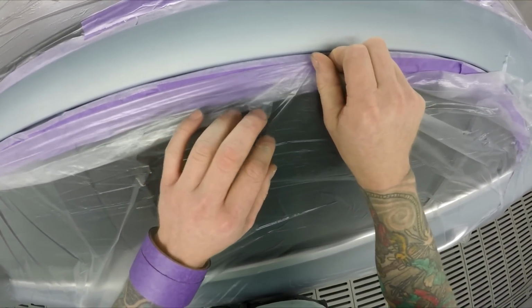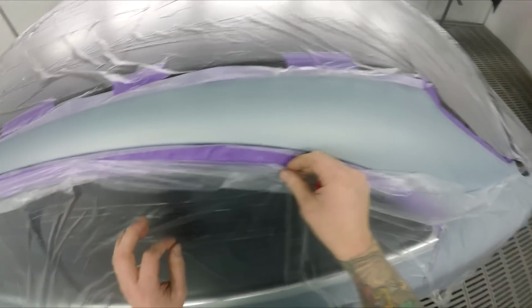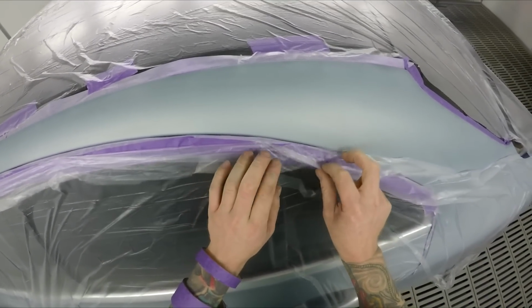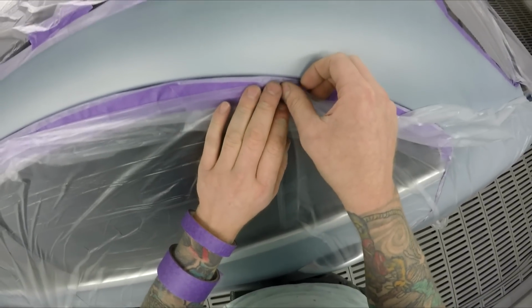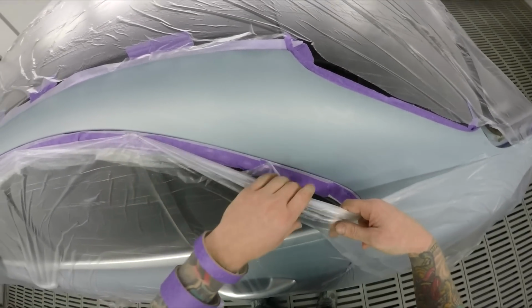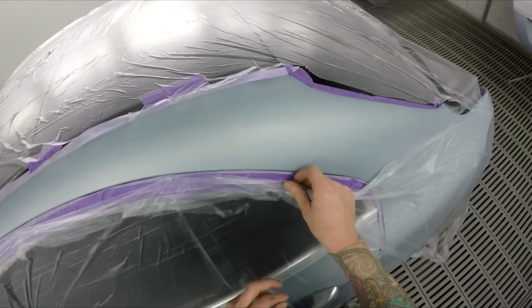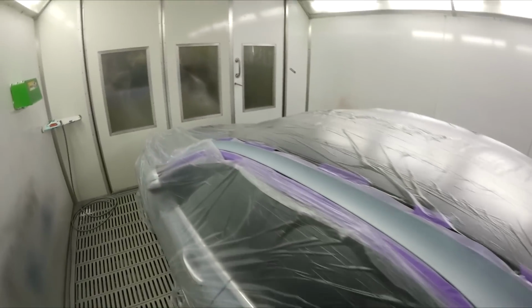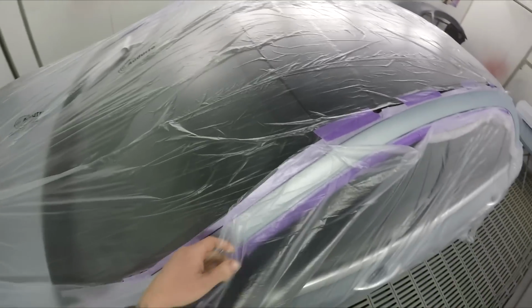Another thing on this job, I don't think I'm going to use wet on wet primer. I don't need it. That bumper's primed, the boot lid's all primed. All the cut throughs that I did get, I primed with a little bit of 1K etch primer. There was only like 2 tiny little cut throughs, so they're all primed up.